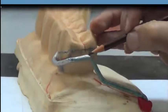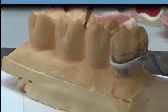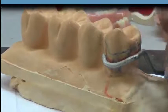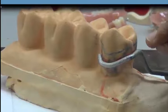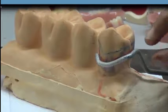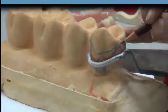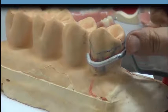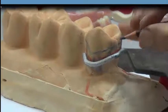First of all, it's away from the contact area. The contact area is where a tooth meets a tooth. Let's look at this side. So if the tooth is missing here, which is in this case a canine, I need it to touch this tooth in the contact area here. And you remember from morphology that the contact areas are closer to the marginal ridge of the occlusal surface. So I need this area exposed. So the wire should not go beyond. If it goes beyond this point, the natural tooth will not come in contact with the artificial tooth. So it should be away from the contact area.